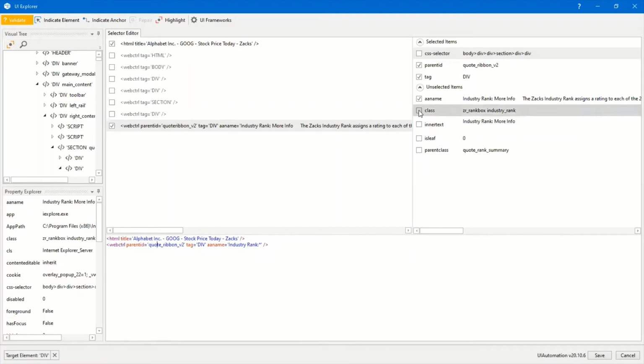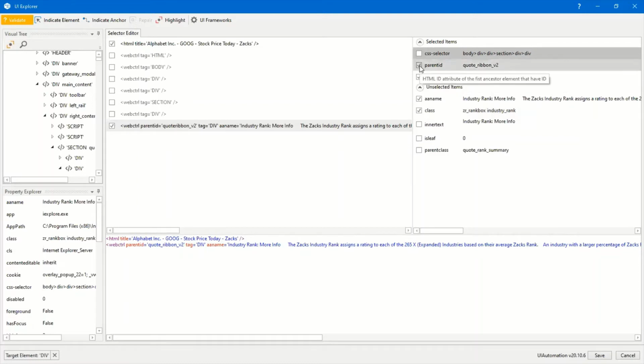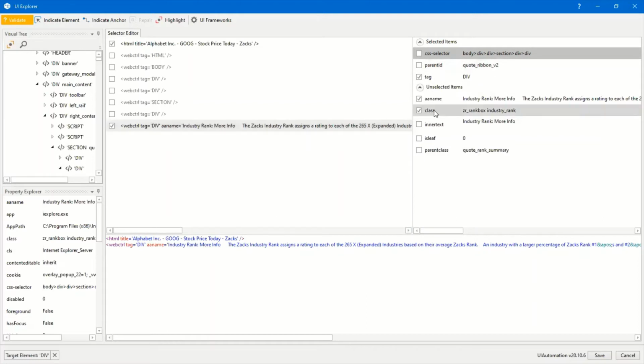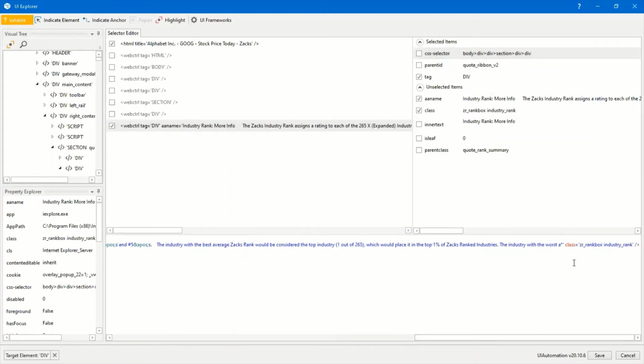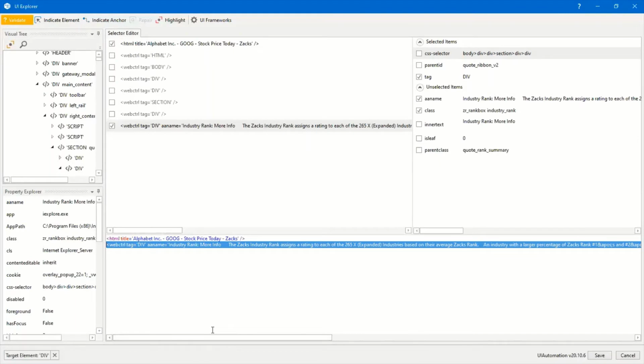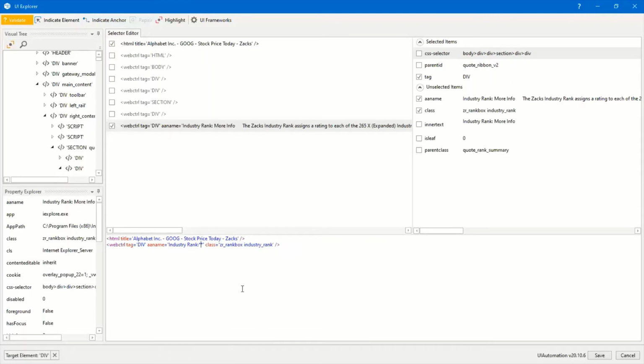This class here has industry rank in it as opposed to the quote ribbon. Oh, it looks like I just lost my selection, that's all right, we can do this. Let's bring it back to here: industry rank and star. I want to clean this up a little more.